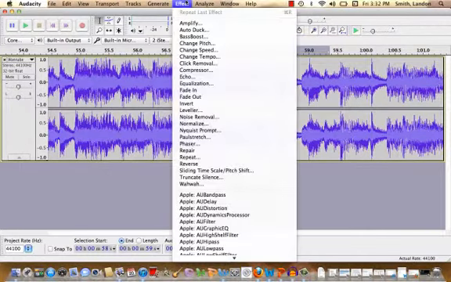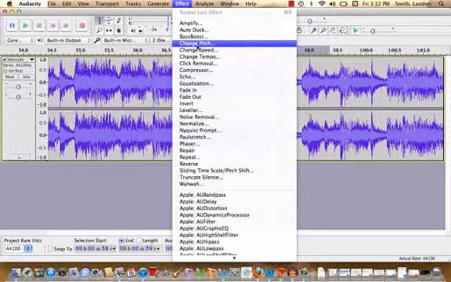Audacity also gives you the option to add a whole bunch of effects, and we'll just explore a few of these quickly as we wrap up here. You can see this whole list of effects. This is just in the effects window right here. And you can do basically anything you want with a song. You can see options to change the pitch, to change the speed, to change the tempo. This will change how fast the song goes, how high the voices are, those kind of things.